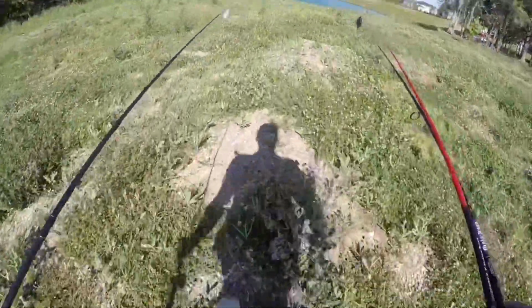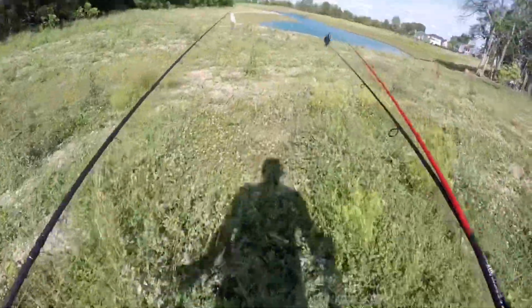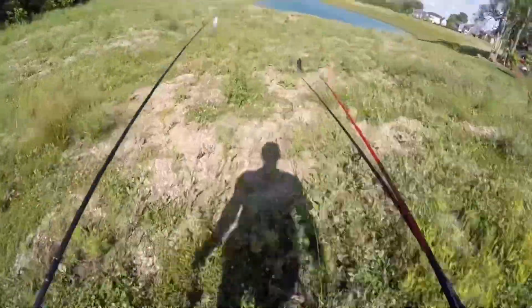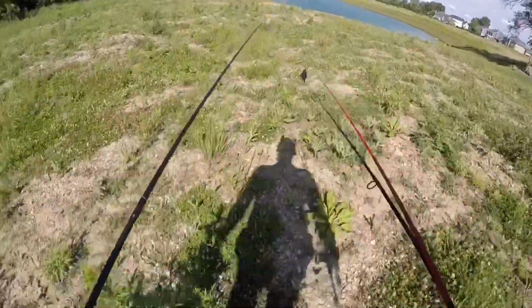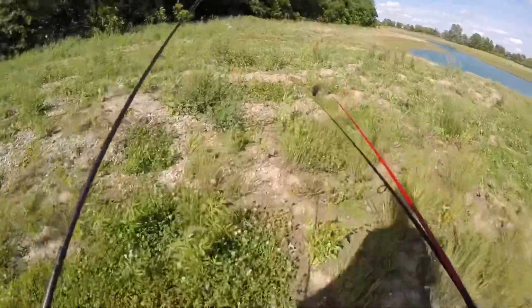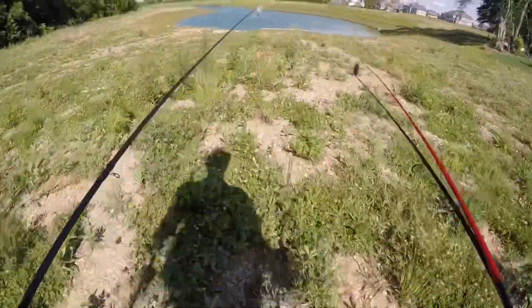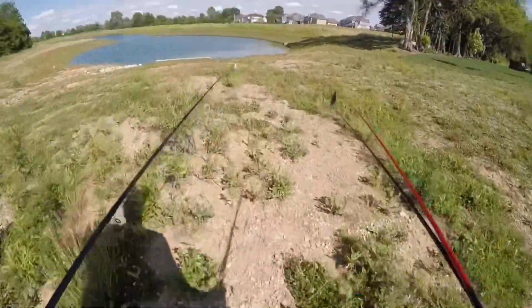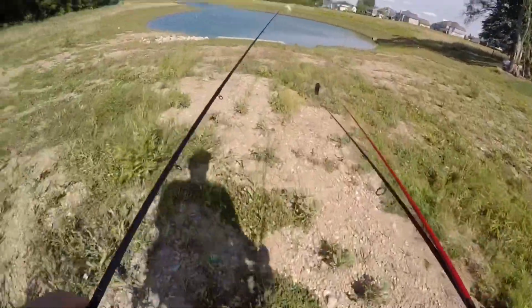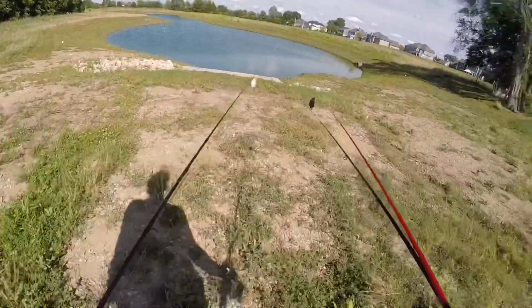Anywho, we got a Senko, green pumpkin, frog, and black and blue jig tied on here, and we're about to go lay the smack down on these fish. This is the Blue Rock custom tackle stick bait. So I don't have the Gary's on me right now, but these work just as well, if not better. So, hopefully we catch one right off the bat here.